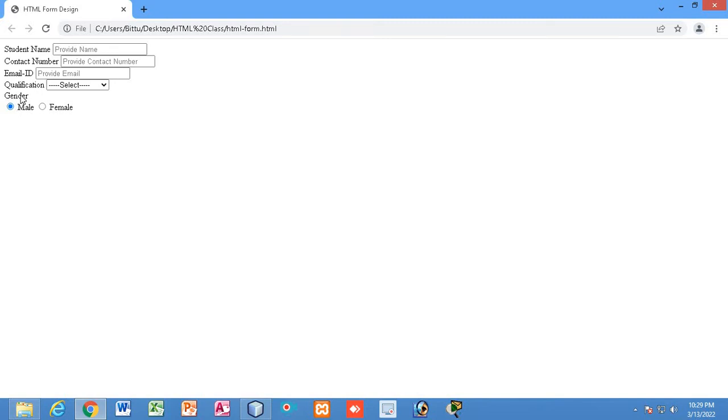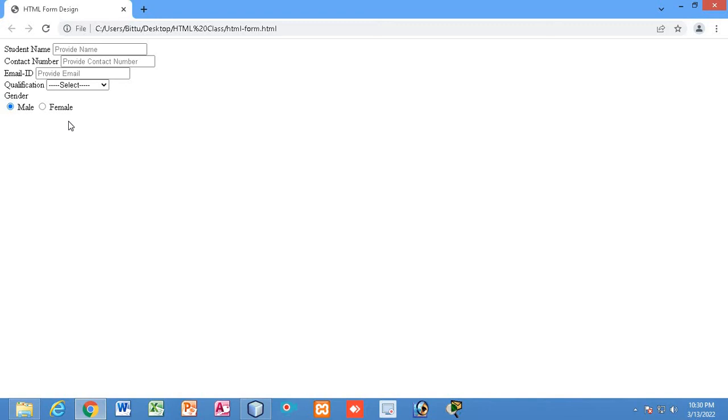So if the user by chance clicks here, the radio button will not be selected. If I do some changes so that if the user clicks on female, automatically this female button will be selected, and if the user clicks male, that radio button will be selected too. That will be easy for the user, because as the button is too small, the user has to click right in the center of the button to select this radio button.